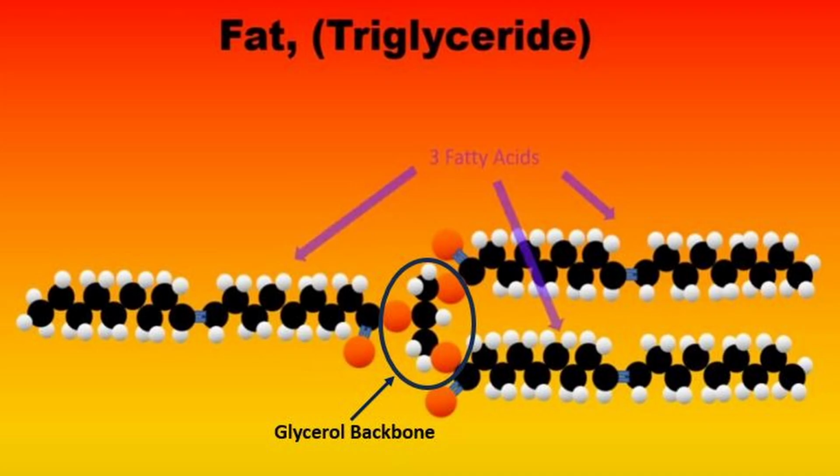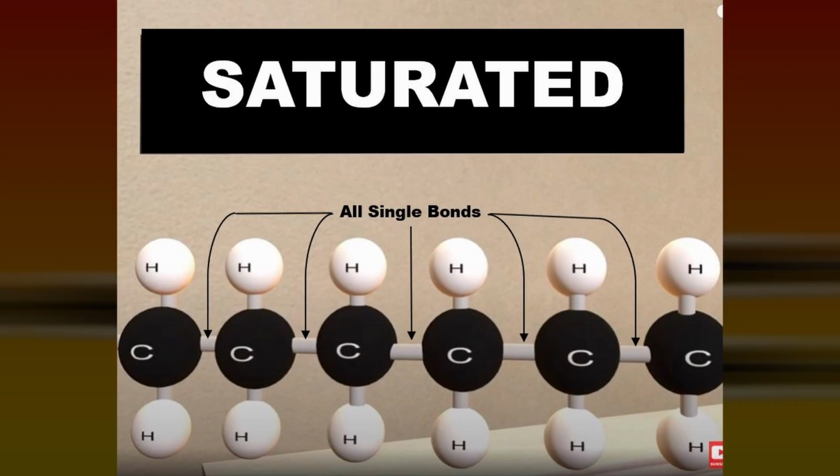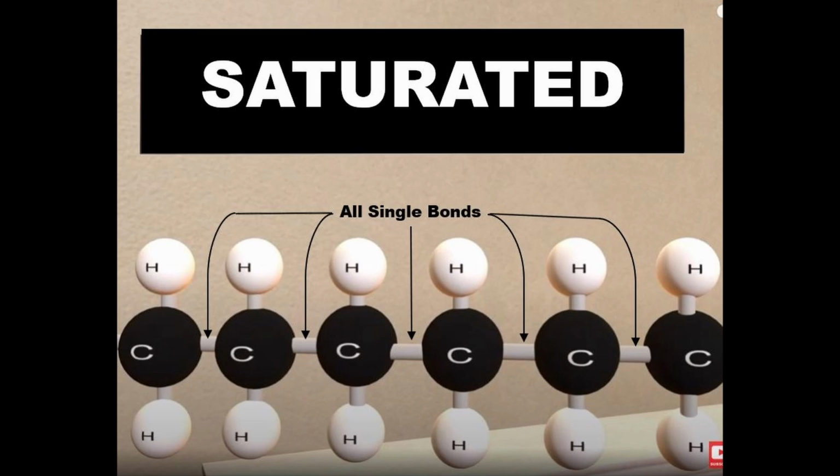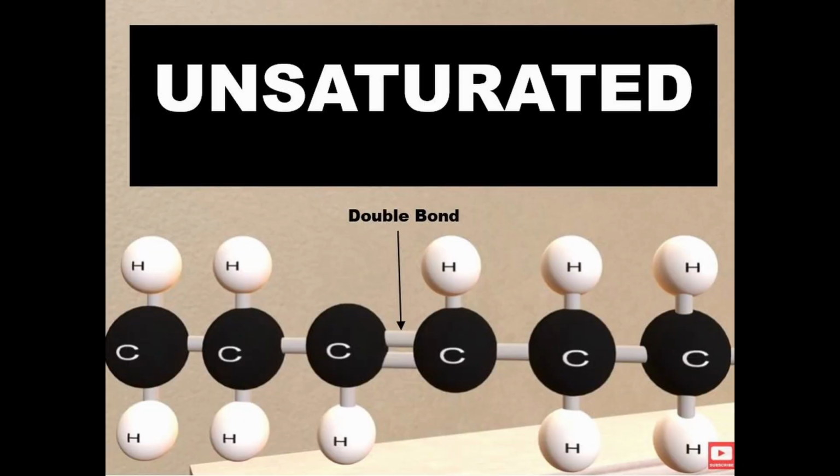First of all, what are fats and what are saturated fats? Fats consist of 3 fatty acid chains attached to a glycerol backbone. In saturated fats, the bonds between all adjacent carbon atoms in their fatty acid chains are all single bonds. In unsaturated fats, there are 1 or more double bonds between adjacent carbon atoms in the fatty acid chains. If there's just 1 double bond, the fat is monounsaturated. If there are multiple double bonds, the fat is polyunsaturated.